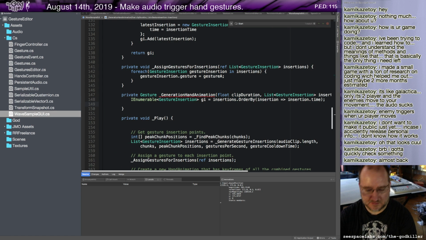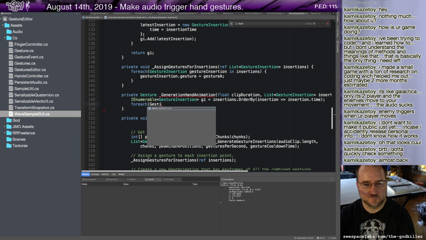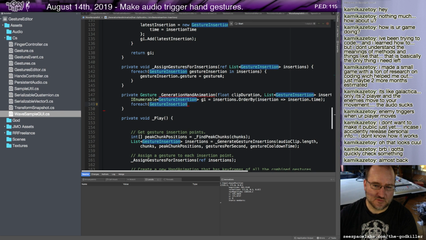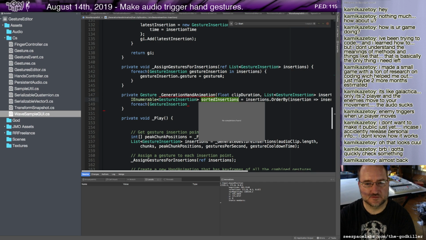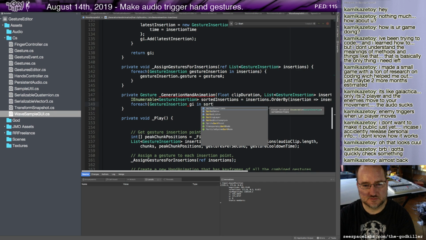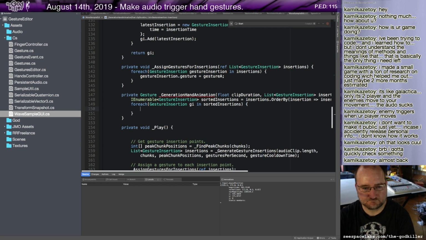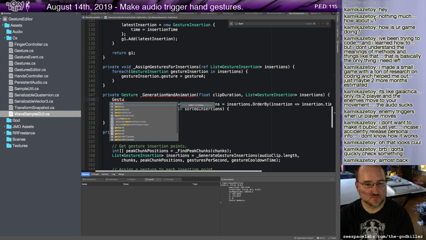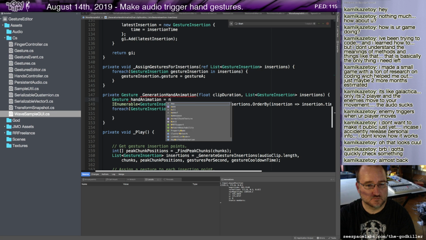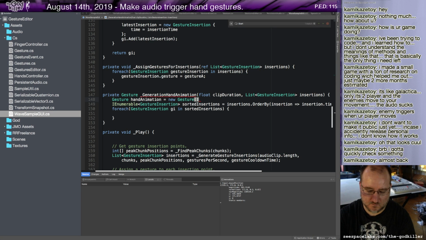Okay. So then each of these insertion points, I will call this sorted insertions. GI and sorted insertions.